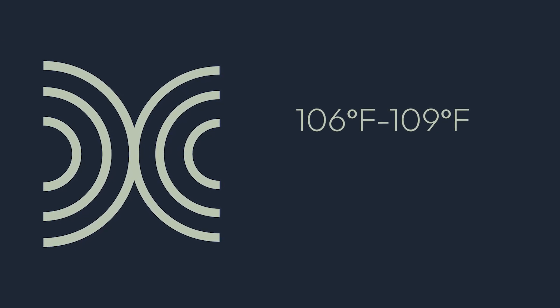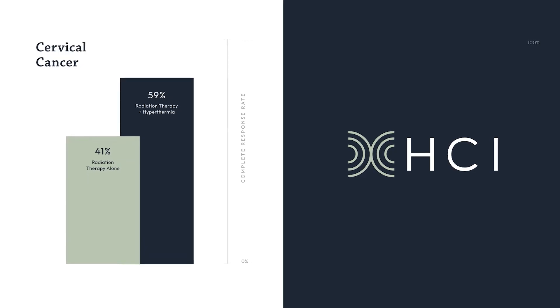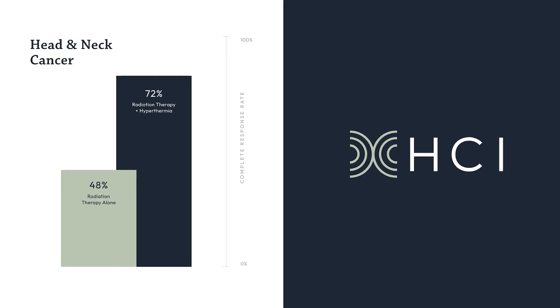The general theory of hyperthermia is quite straightforward. We use ultrasound technology to heat the tumor to approximately 106 to 109 degrees Fahrenheit, or 41 to 43 degrees Celsius. That temperature range is a sweet spot because it increases blood flow to the tumor, carrying chemotherapy deep into the center. Radiation also works much better in a high oxygen environment, and we're able to bring blood and oxygen to the entire tumor — most importantly to the center.